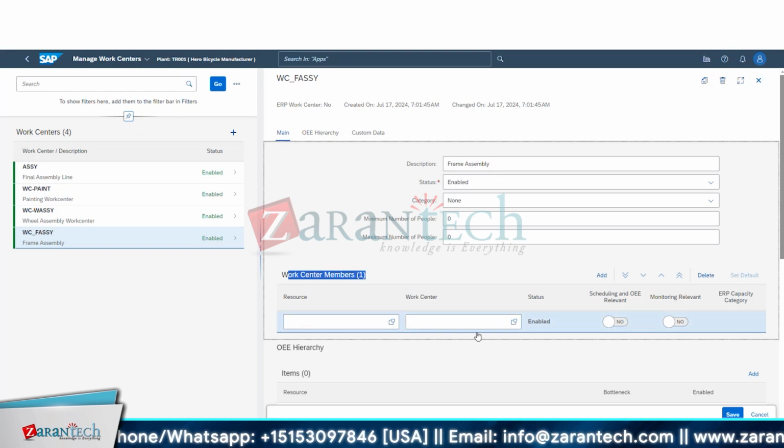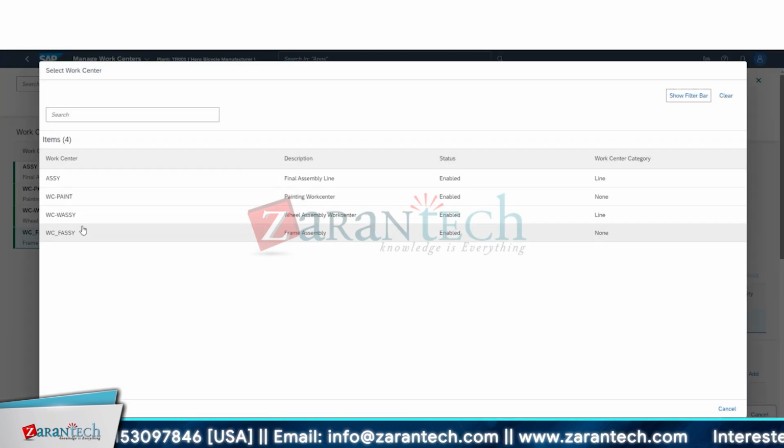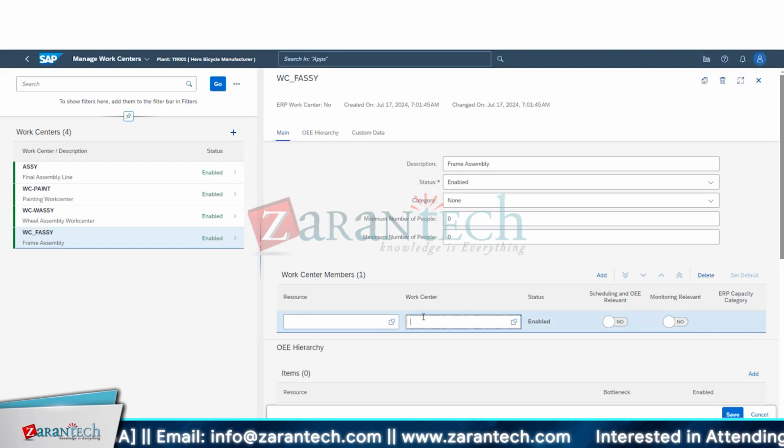So they have given a provision for both. If you want to assign a resource, this will be grayed out if you are assigning any other work center to it. So basically at a time you can do one assignment: either you assign a resource to this particular work center or a different work center to this work center.